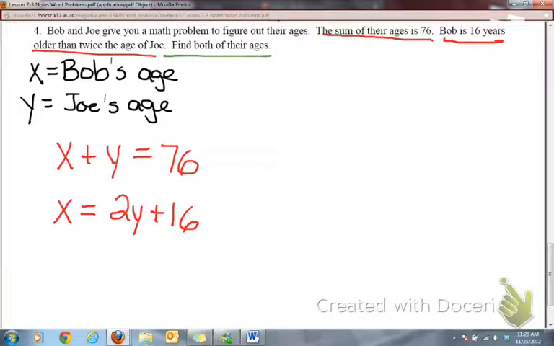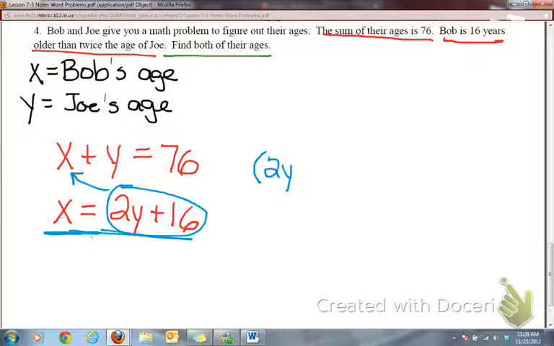Hey, we're not going to use elimination with multiplication, but here's our system, and this time we have one of our equations that has a variable by itself. So we're going to take what it equals, and we're going to plug that in. 2y plus 16, we're going to put that in for x. We're using substitution here. Kind of nice. So if we put what x equals, 2y plus 16, in for x in that first equation.